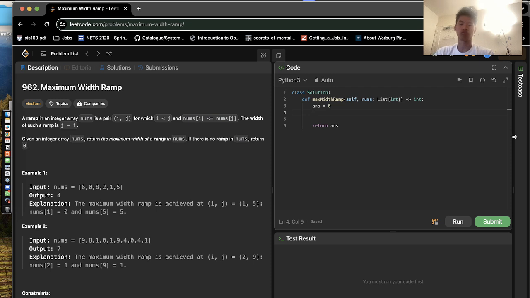I guess we can just start off doing the brute force method. Thought process, brute force. It should be O of n squared, I think. And then we'll iterate through i to length of nums, and then j to i.